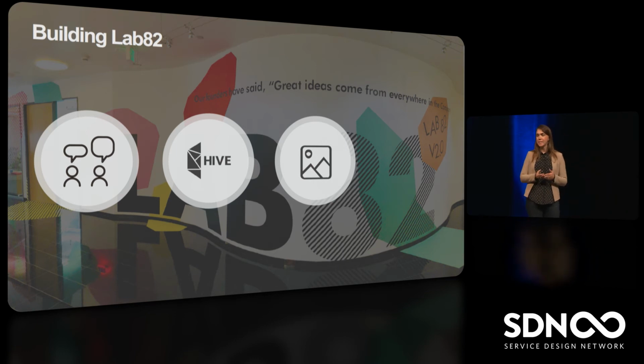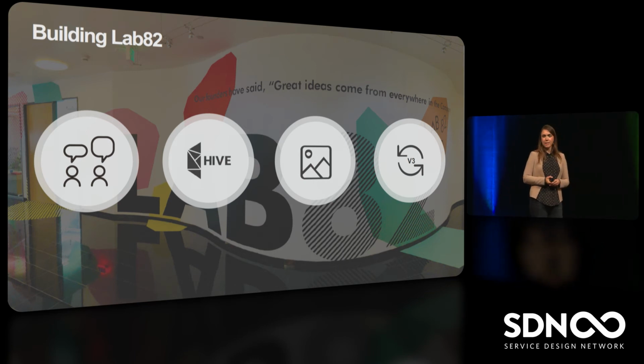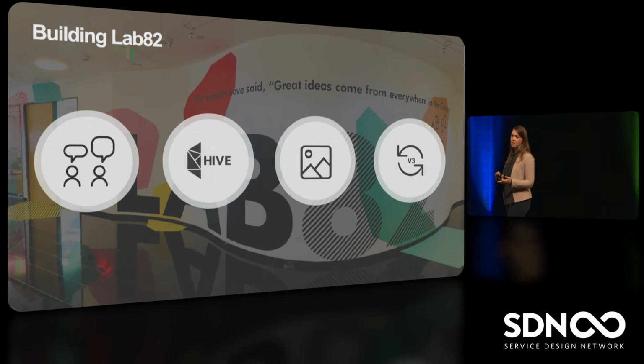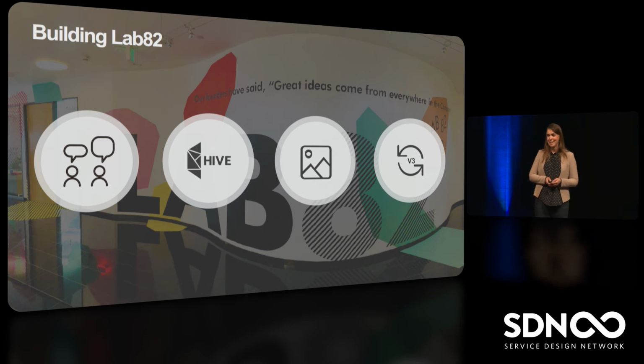The team stayed together in that cross-functional group. And that led to now we're on version 3. We're designing version 3 because we've already had 2 iterations. And these iterations are full-scale changes. We've changed carpeting, lighting, technology, all of the furniture. We've changed facilitation tools in there. And this is a space where people come in and they're told this isn't gonna look like what you did in here the last time.